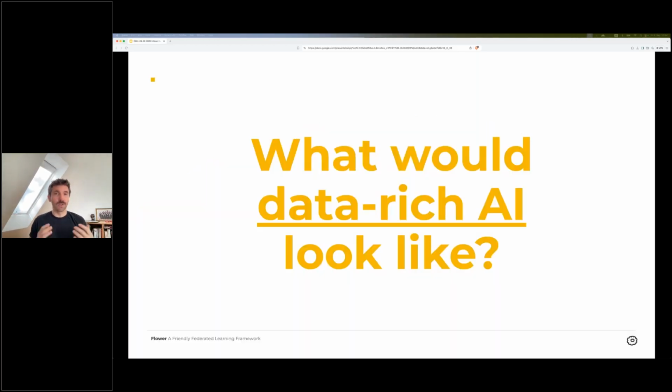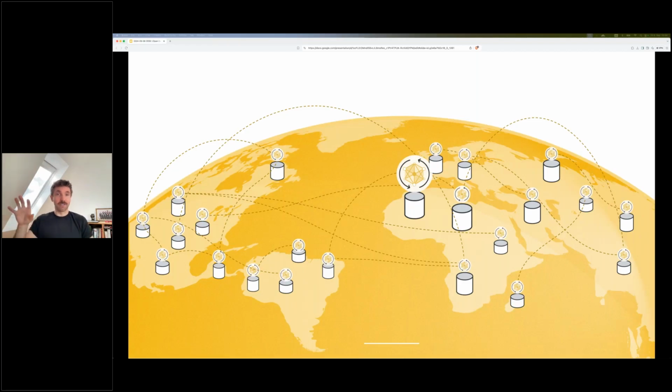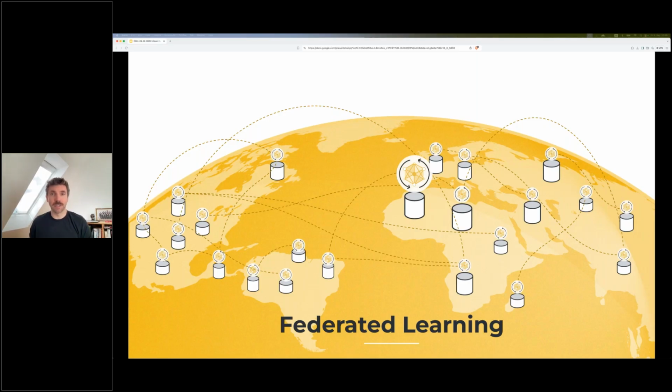Now, this begs the question, what would a data-rich future for AI actually look like? Given the image we've seen before, it's probably obvious that it would look something like this. We have data in different partitions. We have data in different regions around the world. We have data on different user devices. And what we would try to do is connect those different data partitions, those different data sets, and form a network out of all of these, then try to train on all of these for a little bit, and collect all of the learning results. Well, this is actually what federated learning is all about. And we'll go into how this works in a second.